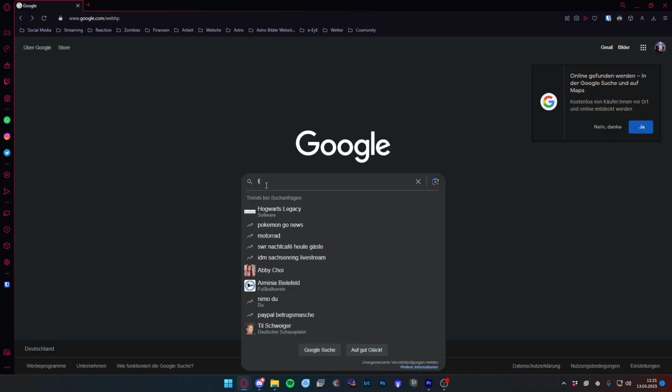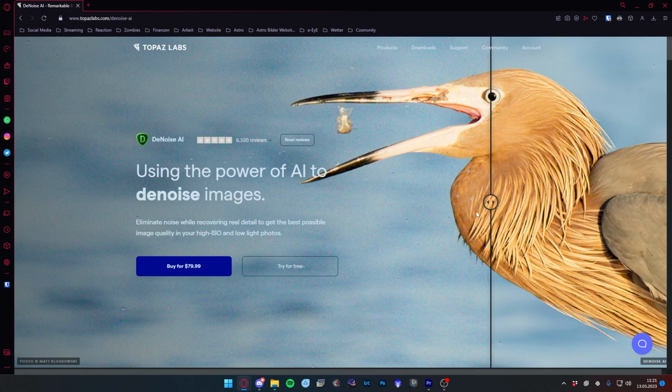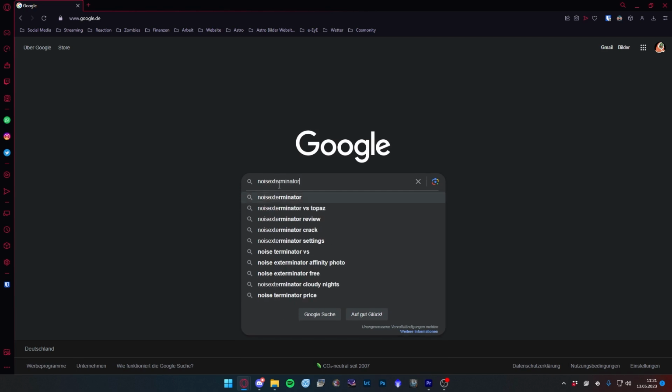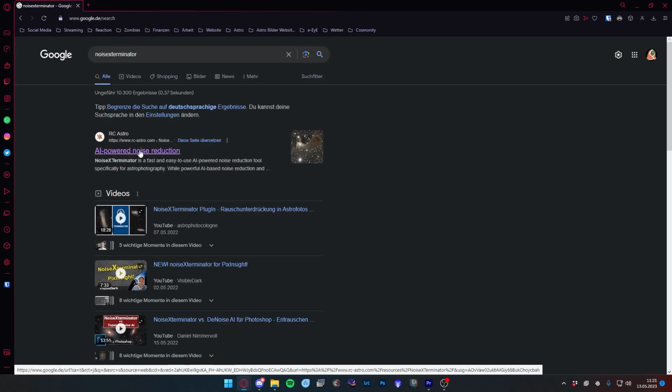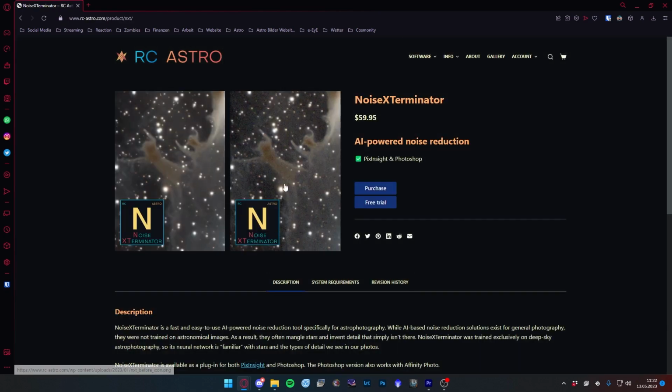Lightroom and Photoshop recently got a really nice update, which introduced, I would say, the first iteration of Adobe's noise reduction AI. This is very interesting because prior to this update, it was only possible to get any kind of noise reduction with AI by using the Topaz Labs AI noise reduction program. I think there are some others, but this is the most commonly used. And for deep sky astrophotographers, it was very useful to use the NoiseXTerminator program from Russell Croman, which is also based on an AI model to help reduce the noise in images.